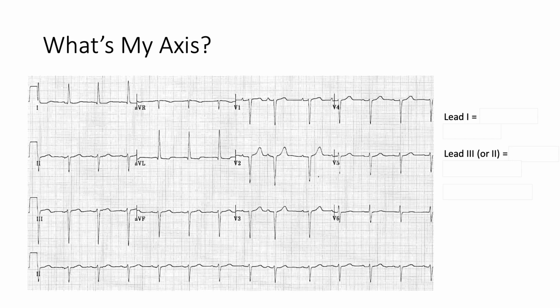This one, process of elimination, there's pretty much only 3 axes. I mean, I hope there's only 3 axes. Lead 1 is positive, so your left hand is pointing in the air, and lead 2 and lead 3 are both negative, so your right hand is pointing to the ground, and they are leaving each other. So lead 1 positive, thumbs up. Lead 3 or lead 2 negative, thumbs down, and it's a left axis deviation.